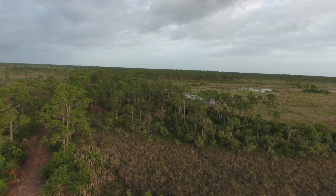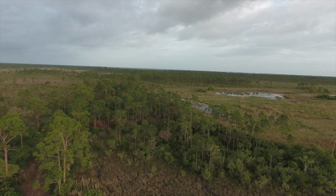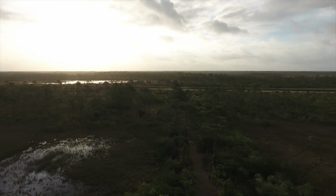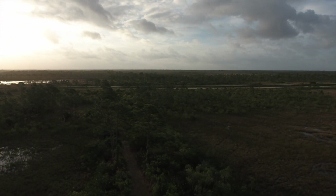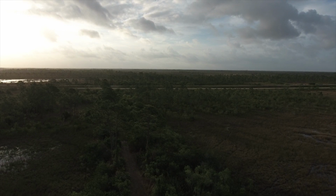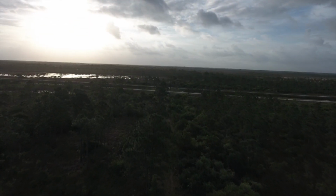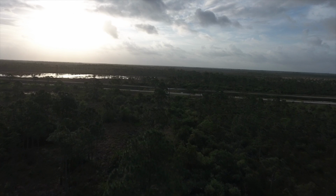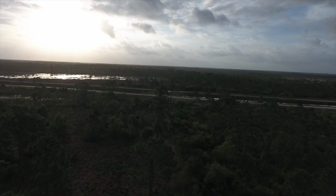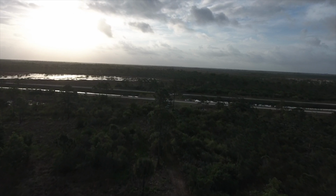I once heard a guy on the internet try to say that there wasn't enough habitat in the state of Florida to hold the Sasquatch species. I find that statement humorous, given that this particular individual probably had never been to the state of Florida. And I can assure you, when you're on the ground, the vastness of just this area is baffling. And it's real easy to get lost out here.